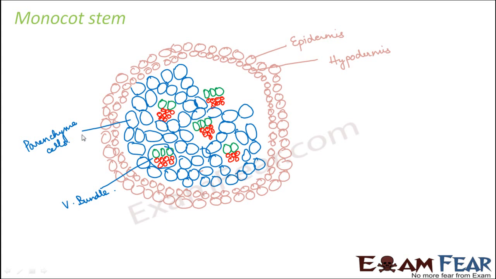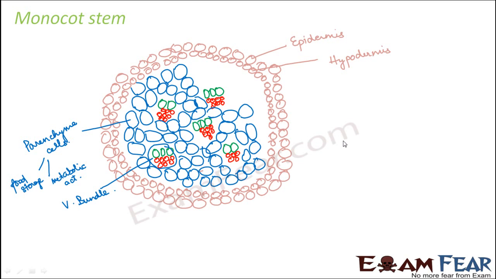Now talking about the function of the parenchyma cells, it is going to be the same. It stores food in the form of starch or sugar. It can also store water and other pigments. It also helps in performing all metabolic functions. So food storage is one function and metabolic activities is another function that the parenchyma cells do. Vascular bundle, needless to say, xylem are the cells used for water conduction, and phloem are those used for conducting the food materials.